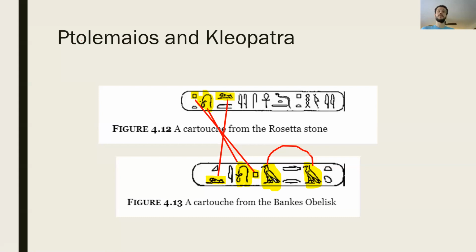And as Grotefend had done when deciphering Old Persian, you can make the assumption that each of these symbols represents a sound, and you can start by assuming that these names refer to famous kings or queens in this case. So a beginning of the decipherment of Egyptian hieroglyphics assumed that these two names refer to Ptolemaios and Cleopatra. And when we make those sound assumptions, we can see that those sounds repeat in certain places. That shows that we're on the right track for the decipherment.